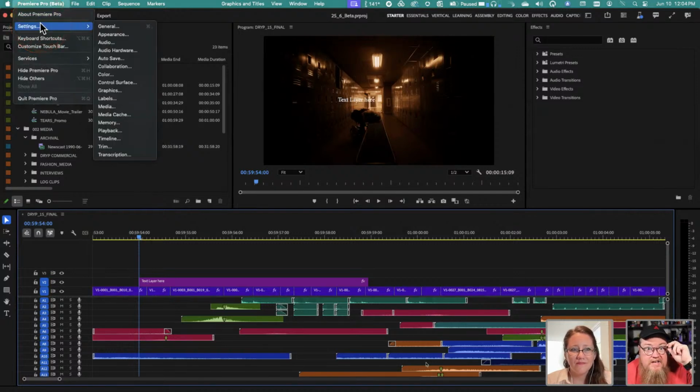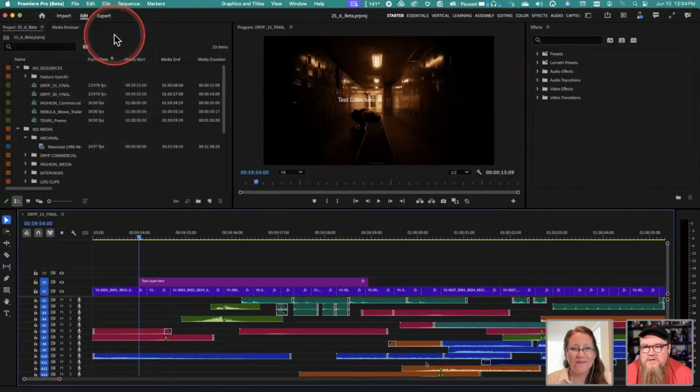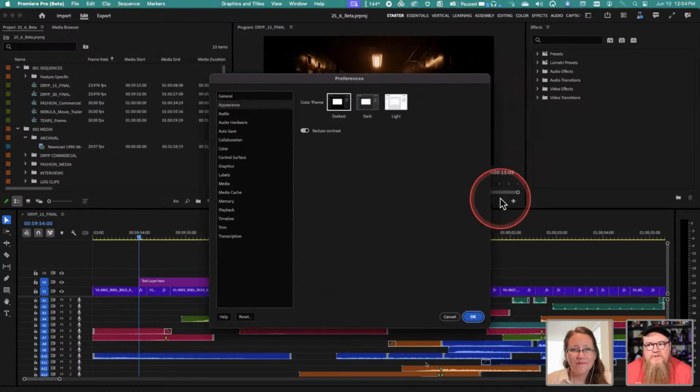I know, I spent 45 years of my life without having to wear these, but they're kind of a day-to-day thing now. And as that happens, we do need to make sure that we can see what's going on. This also includes some changes in preferences dealing with the appearance of Premiere.